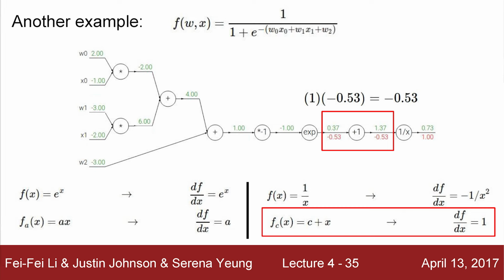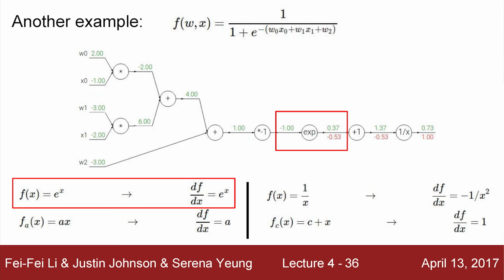The derivative of that is 1. So it's really easy. It's like a lookup table. For a lot of these computations, you just pass the gradient directly, right? There's no computations needed. So then we're at this exponential. The derivative of an exponential is an exponential. So we're going to take 0.53, multiply that by the exponential raised to the -1, right? And then that's our output.